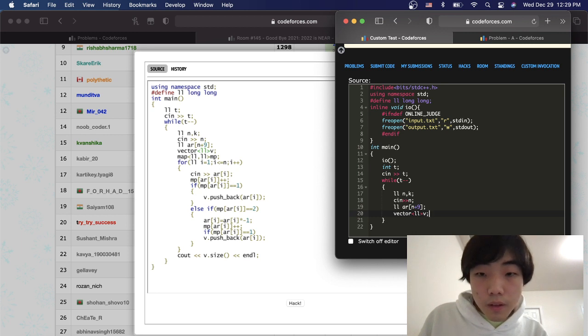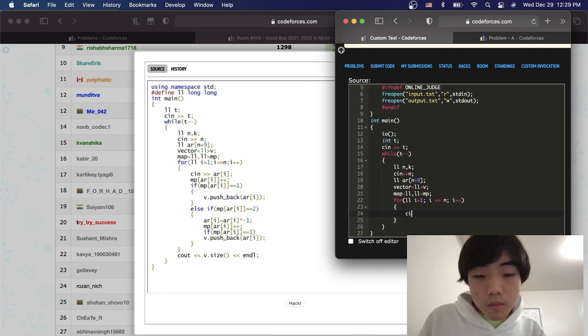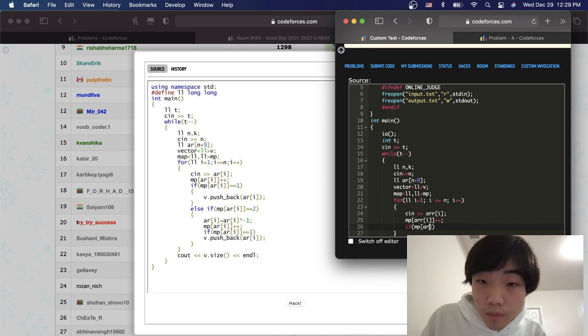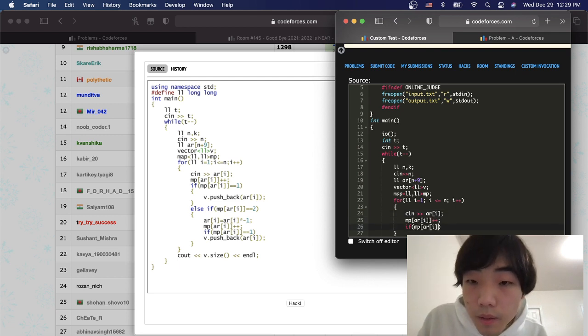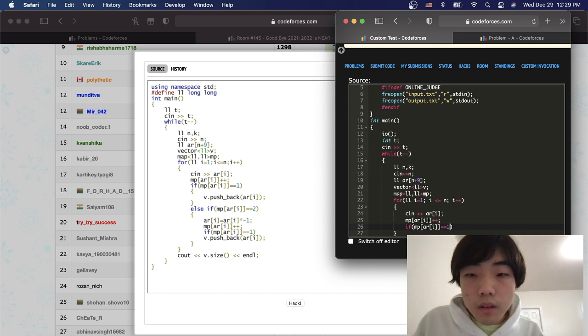Vector LL V. Map. Map at array at I is equal to 1.